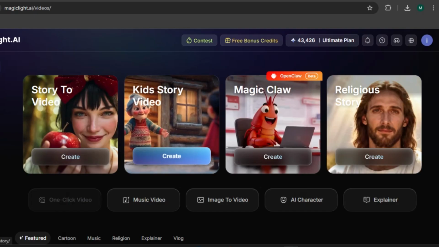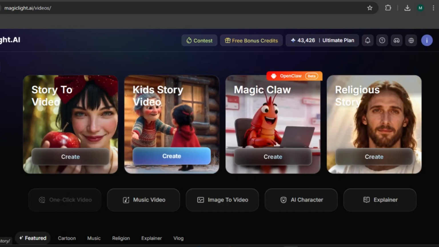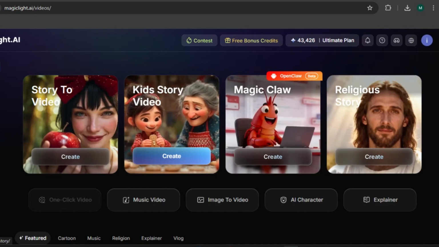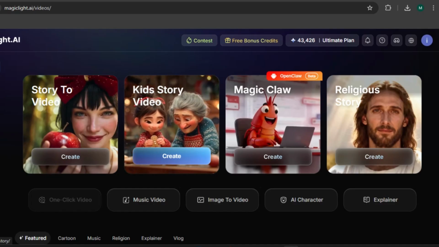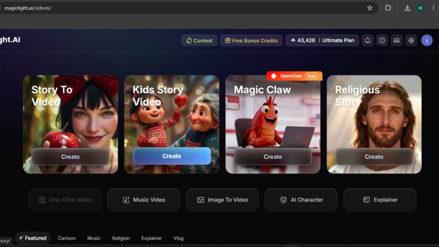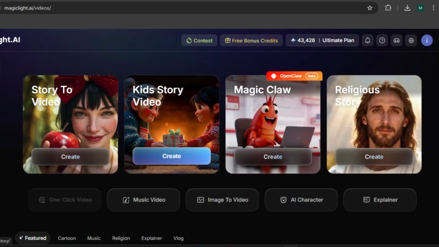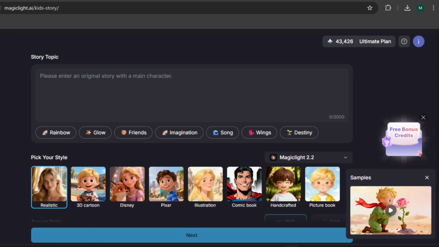All right, now let me quickly show you the Kids Story tool. Because this is a genuinely different workflow from story to video, and it's arguably the fastest way to start monetizing on YouTube if you're just getting started. Kids Story has its own dedicated interface, softer color palettes, pre-built story frameworks for moral lessons, age-appropriate character designs, and template structures for classic children's story formats like The Brave Little Animal, the lost toy, the friendship lesson.